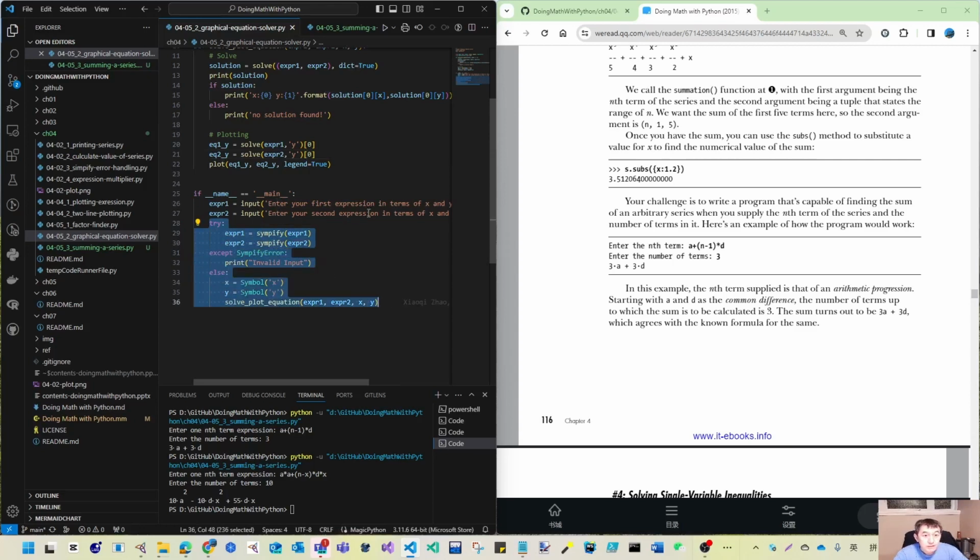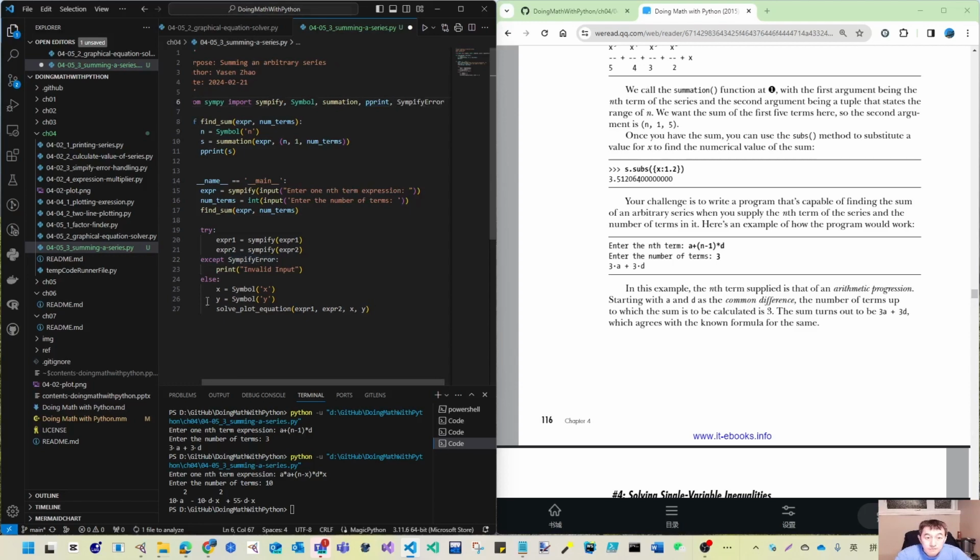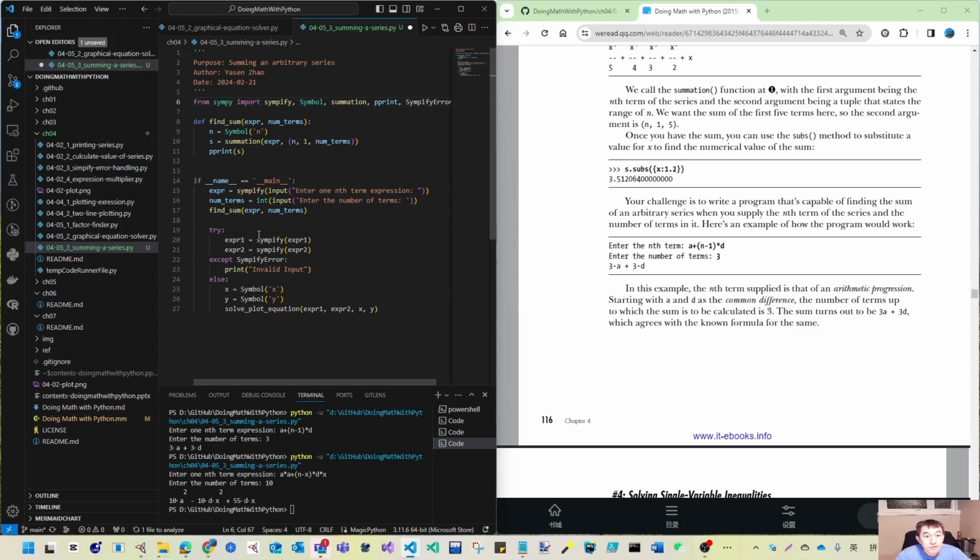Then if we use that, we also need to have this simplify error handling, to ensure we input a valid expression.